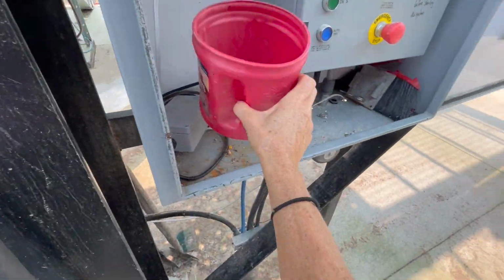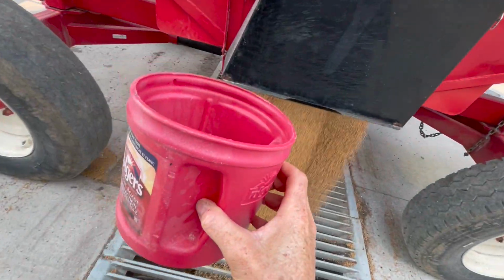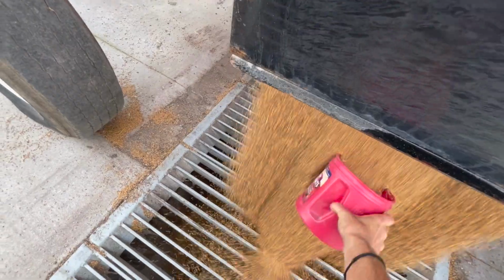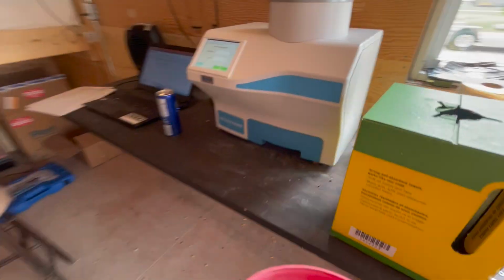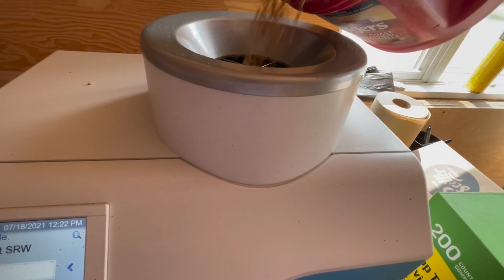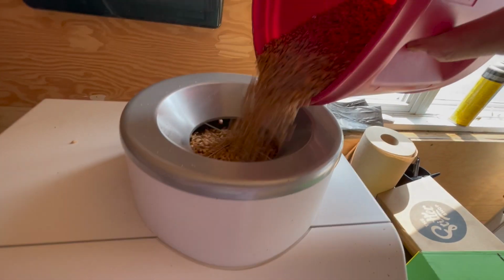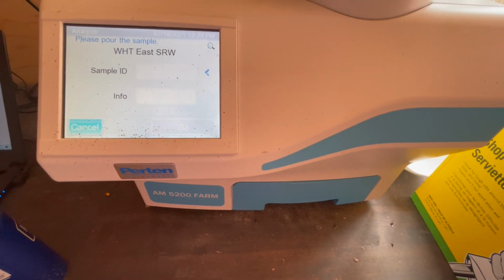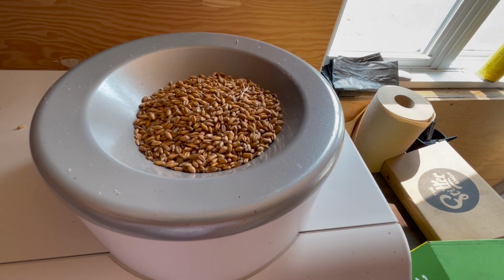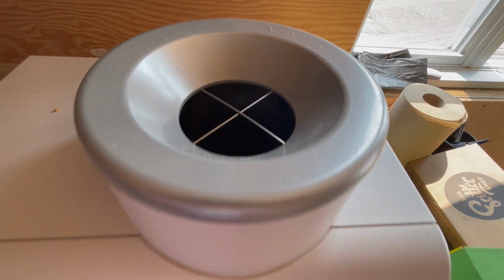Now we're gonna take a moisture test. This is our moisture tester that we bought last year. It's awesome. Just fill the top. Soft red wheat, go. That will drop in. There we go.